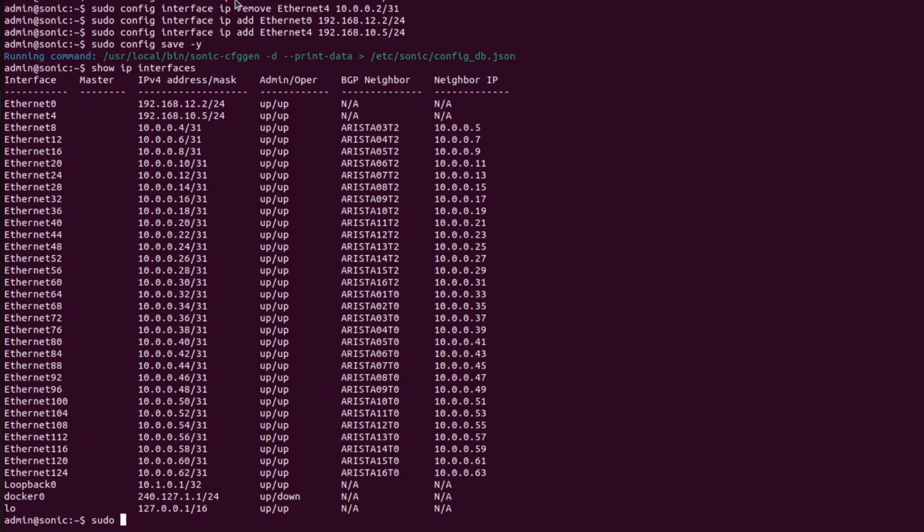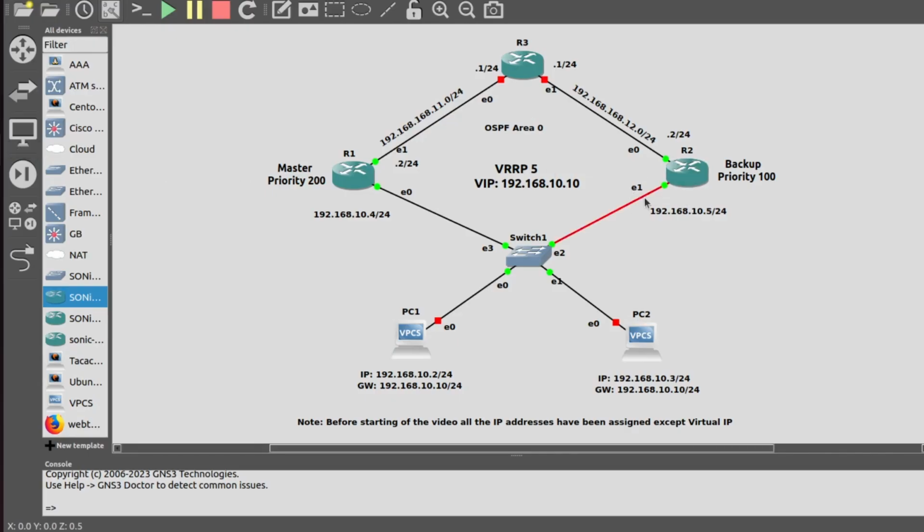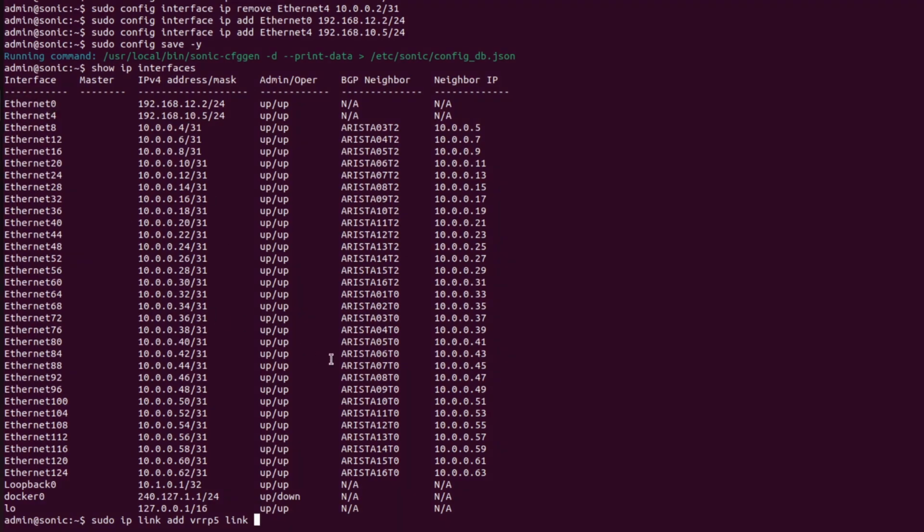Now sudo ip link add VRRP5, which is the VRRP interface, link Ethernet 4, addrgenmode random, type macvlan, mode bridge.